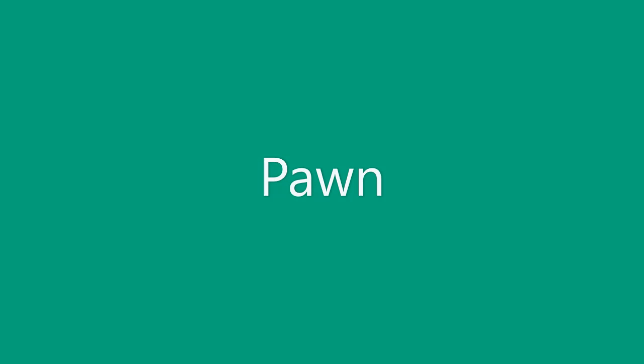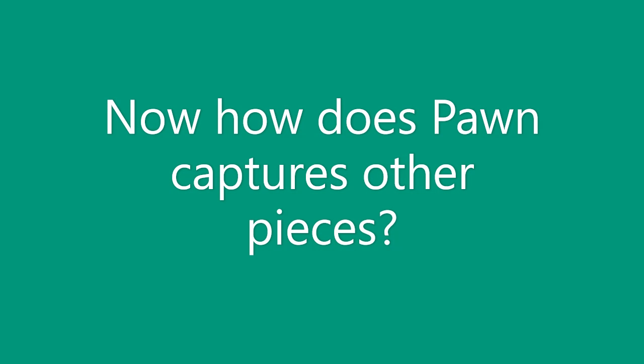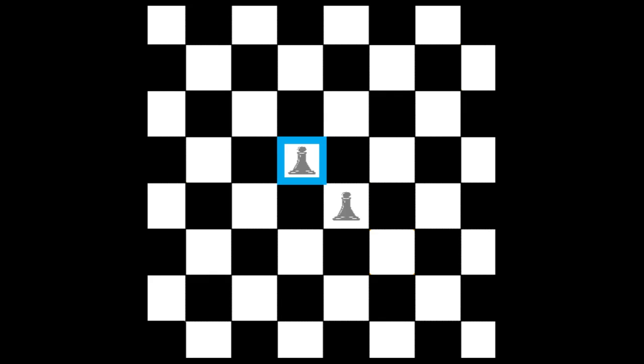To the pawn. Now how does the pawn capture the pieces? Now we all studied in the last video that the pawn walks straight. So you would think that like other pieces, as it travels in the same way, it would capture the pieces in the same way too. But no, it captures pieces diagonally which are right beside it, as shown in this figure, and then it will capture and take the opponent's piece's position.